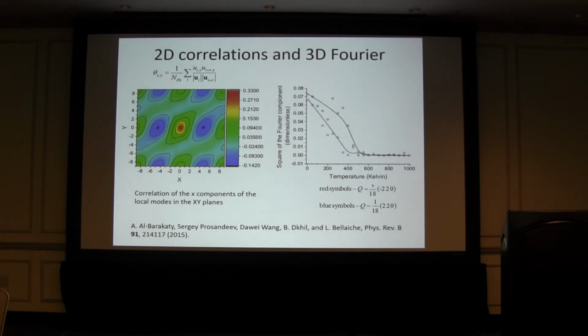On the other hand, we did a calculation of 2D and 3D correlations, and in 2D correlations, this red and green correspond to positive values of correlation, and this is ferroelectric correlations. So at comparatively small distances, dipoles interact ferroelectrically, but this blue corresponds to negative values of correlation. So at further distances, the correlation is anti-ferroelectric, and we believe this is very important for PMN.